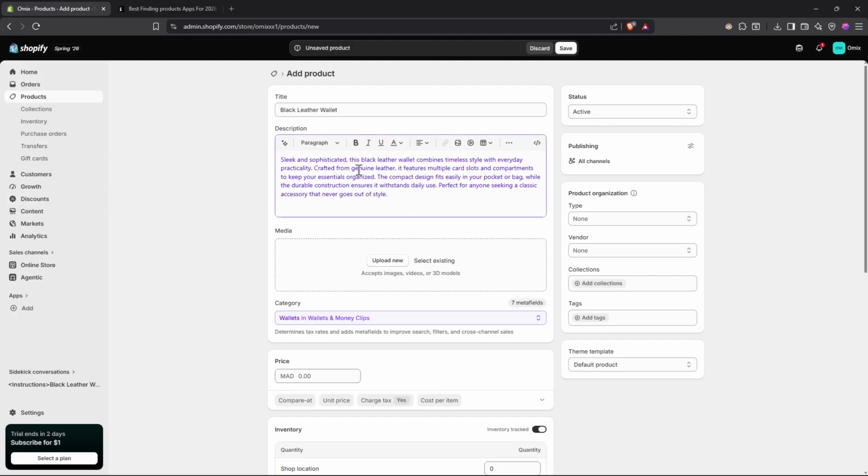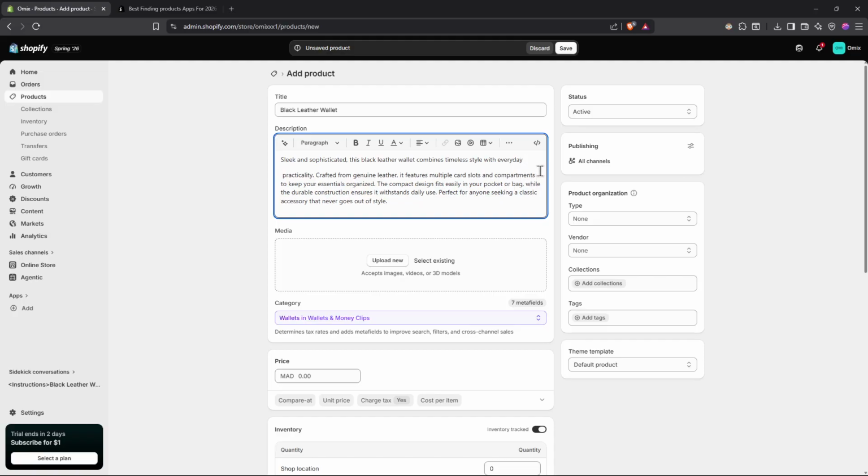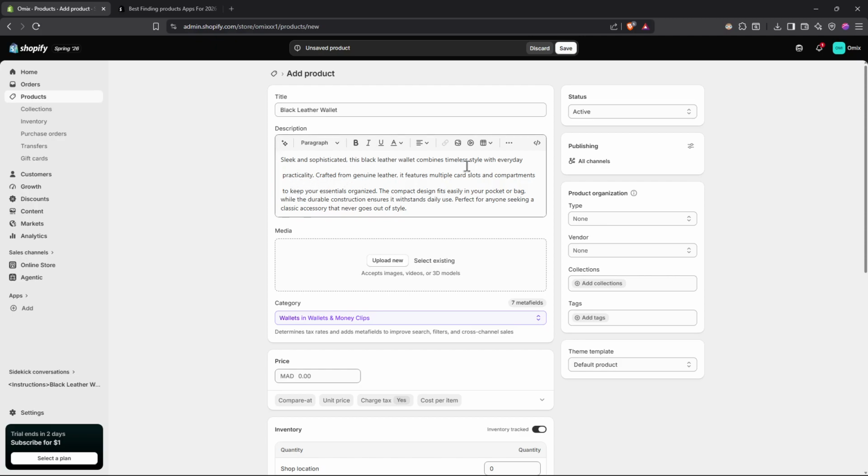As I said, make sure not to use such a description. It seems a little bit like a text and people do not like to read that. Just keep it as, for example, short lines. So do one short line, a second short line, a third short line. Maybe three is enough for a wallet since it doesn't have many features. So you don't have to keep the AI answer as it is. It's just for you to get an idea if you don't know what to write in the description.